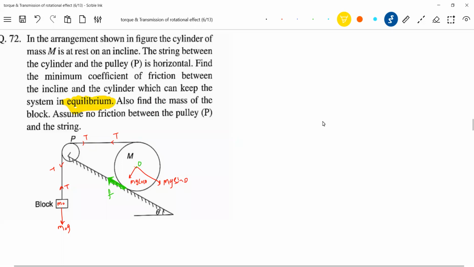See, next week what I do, the same problem, I will just decrease the value of m naught that we calculated and I'll ask you the problem. Then this will start moving and rotating. This will move up or down. So once you are familiar with how the forces are acting, writing equations of motion is very easy.